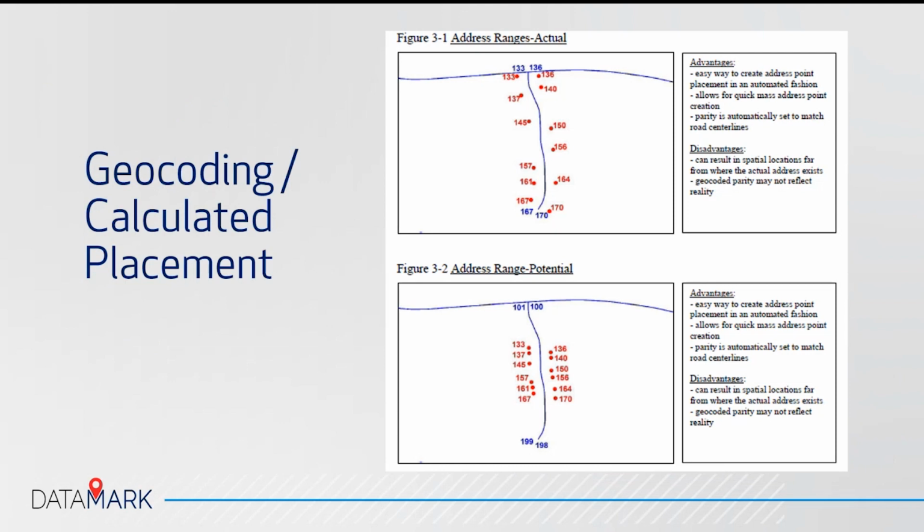So geocoding, again, and these screenshots did come out of the site structure address point informational document. So if you want to go back and reference that, you can. But basically, at the top, these are examples of actual ranges, right? You have an even distribution of address points based on the actual range. So you have a high of 170, you have a low of 133, and those are scattered evenly along the road centerline because that's what the range is. And then if you look at the potential, or what we call theoretical range, all of those addresses, because the range is 133 to 170, you can see where they're all concentrated and clustered in the middle because the range was 100 to 199. So that spatially is uneven, but that's a geocoding or calculated placement.